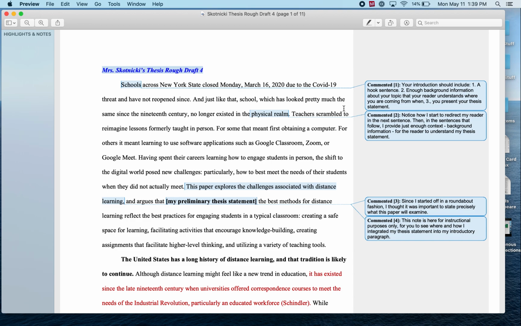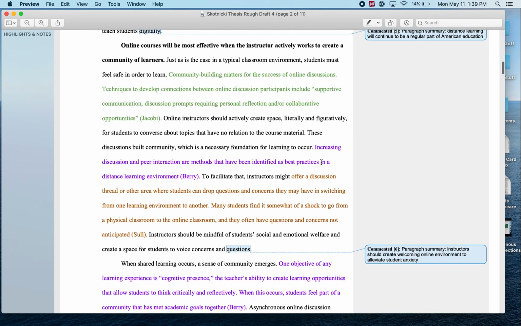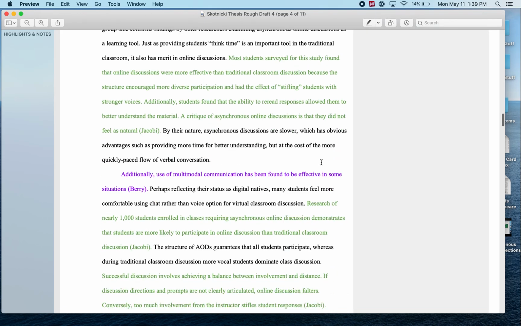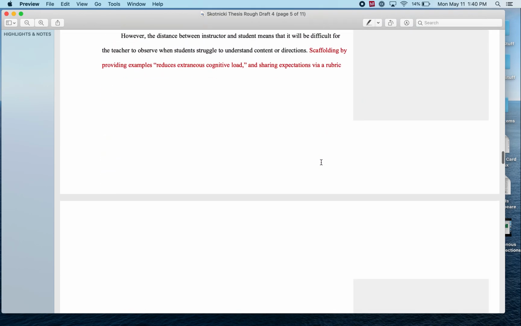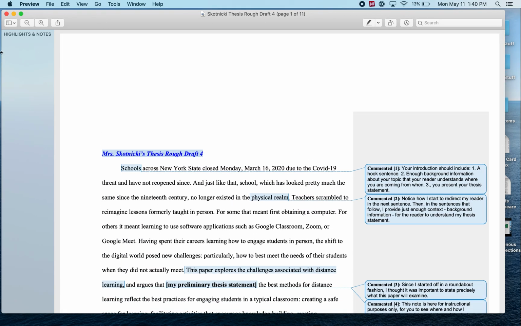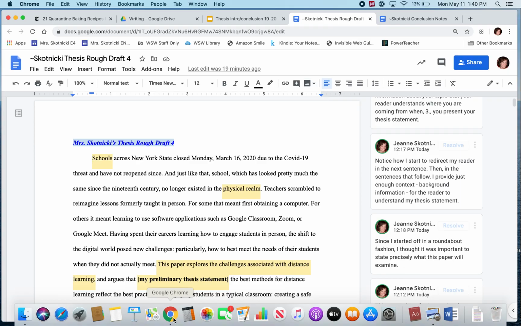I had to do this because our technology team has changed the parameters for viewing Google documents, so you will be able to see my fourth rough draft here with comments in a PDF document. If for some reason you cannot view this PDF document, please let me know and I'll try to help you.